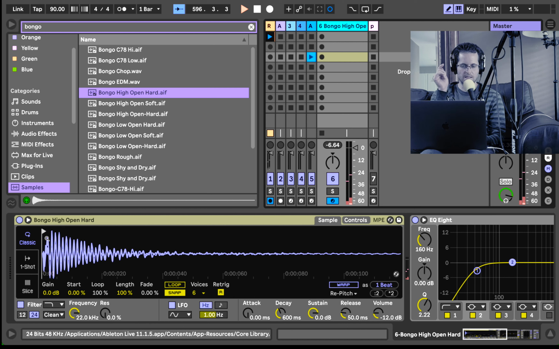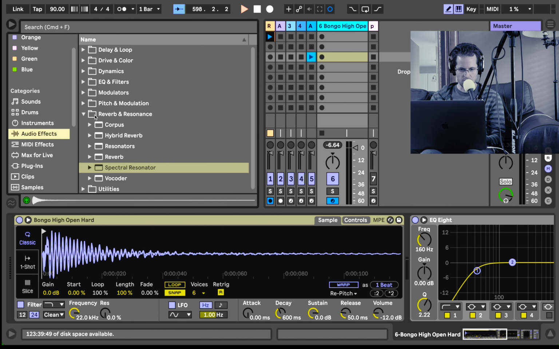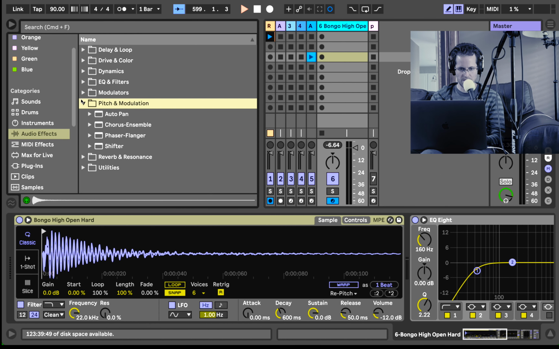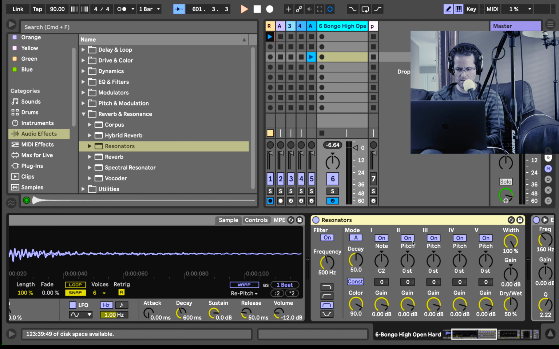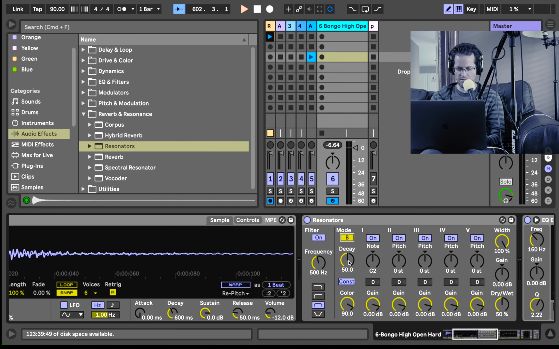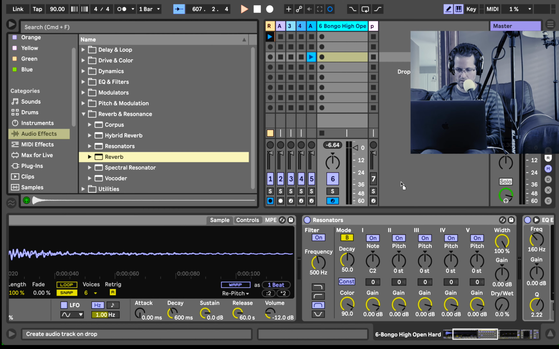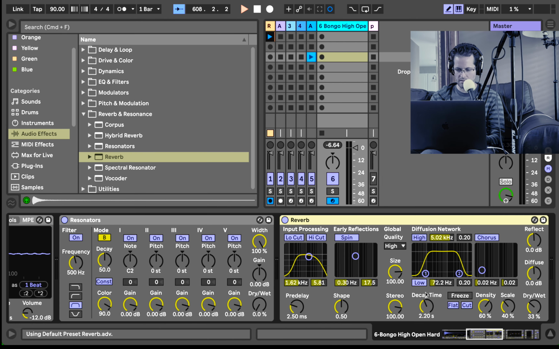Now, I'm basically just going to play this at one pitch, which means that we can use our good old friend resonators for this, because the resonator device is good when you don't need to be changing pitches, because it's only going to give you one thing. So let's put the resonator here and let's see what it sounds like. Let's play around with mode B first. Dry, 0. By the way, let's turn this release all the way up. And let's, while we're at it, do a little, I'm going to do the regular reverb because I just want a little bit more tail.